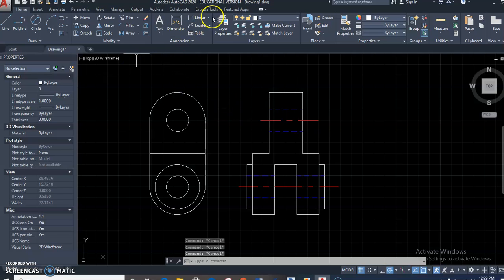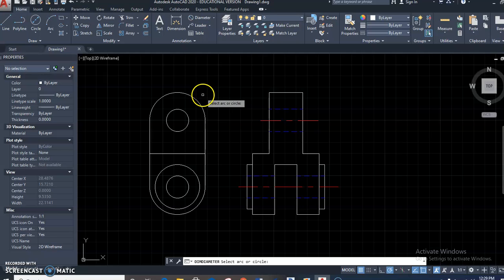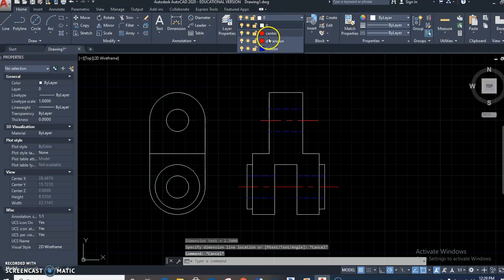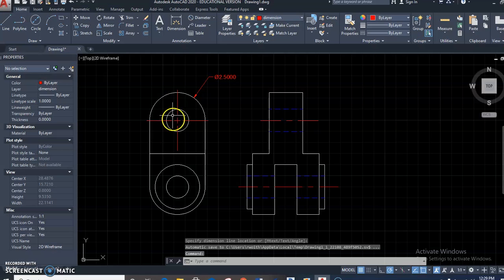All right, so when you do a diameter, in the past you would just get this little plus in the middle. Now, if I click this, look at this, whoa, it goes out like that. The only problem is I forgot to change my layer. Change this to dimension. Hit your diameter, boom, there it is. You finally got that little plus in there. Okay?